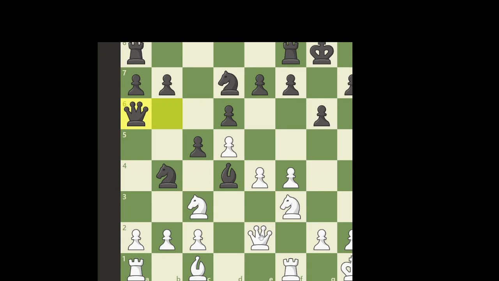Queen d2 is impossible because of queen f1 checkmate, and queen c2 there is knight c2, and for this reason white decided to play this rook e1, and after this bishop g7, black is better. So without queen, black is better in this position.